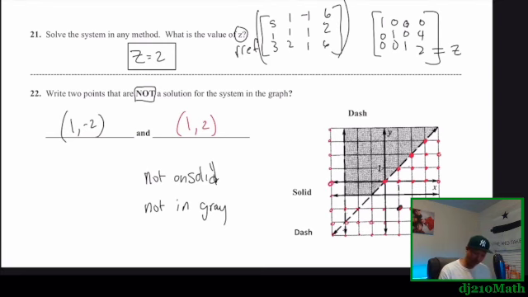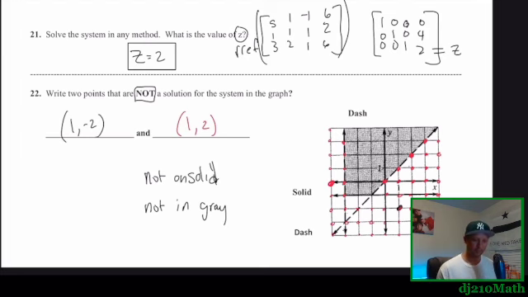Now you may say, what about this one right here? It's on the solid line. Yeah, but it's not in the gray. Right? It's like it has to be on the solid and the gray. Notice where I didn't put one. So all the places I didn't put one. So it could actually be on these also, because there it's on the dashed. Dash is fine. Right, this one would be one too, because it is still on the dash line. That vertical line is a dash line.